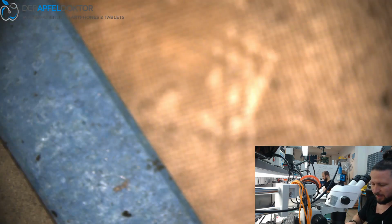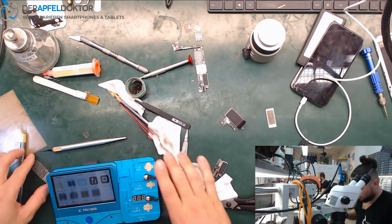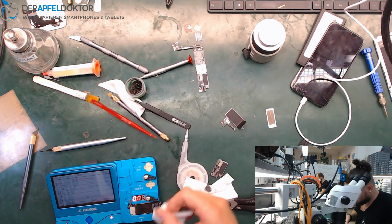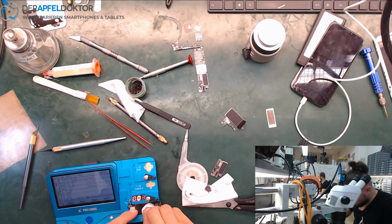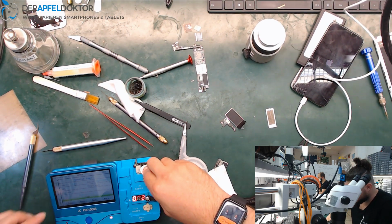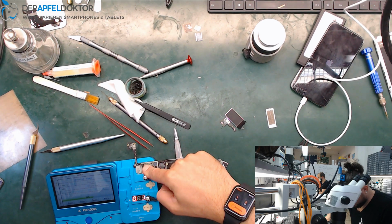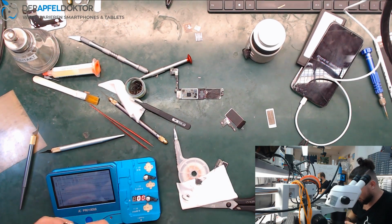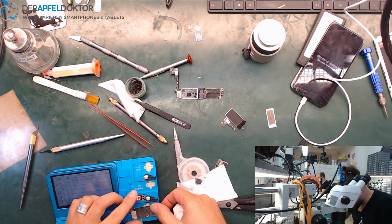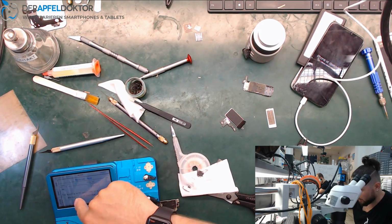Now we can check if we can read the data for logic EEPROM and baseband EEPROM. Check if it works on a cracked board. Yeah, we can read the logic. That's important for us. Otherwise, we can't get the data. Writing the logic. Done, and now we don't really need it. But we can read baseband and write baseband.